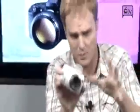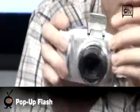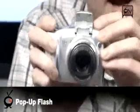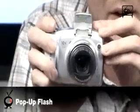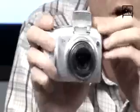So let's go ahead and take a look real quick around it because it is very nice. I'm sure you want to see what's going on here. This is the flash. It is a pop-up flash. This does control the flash setting as well, so when it's down, your flash is considered off. When it's up, your automatic flash is considered on.